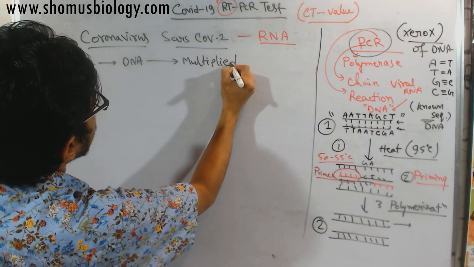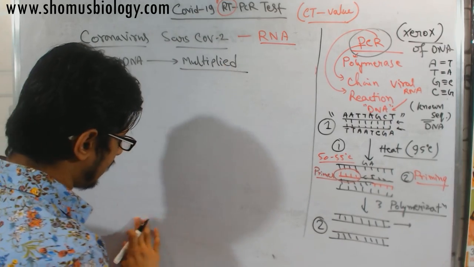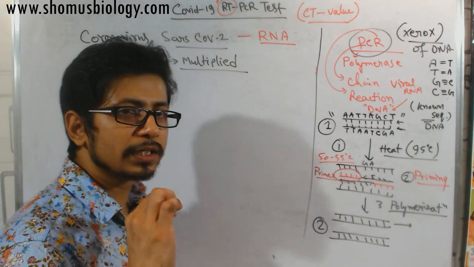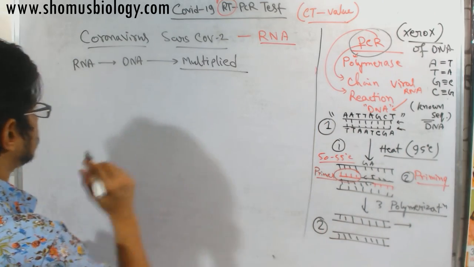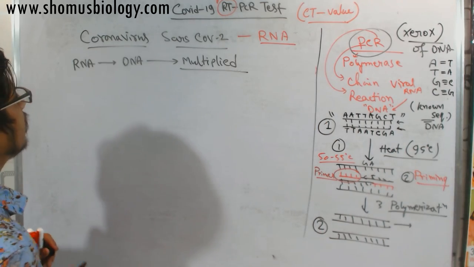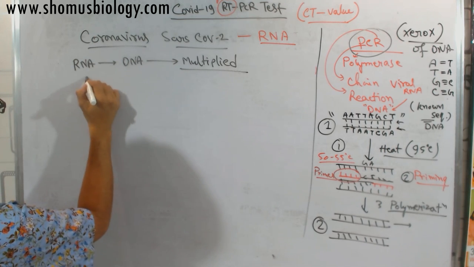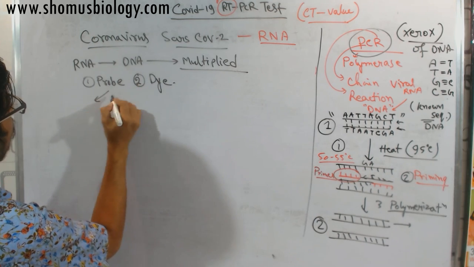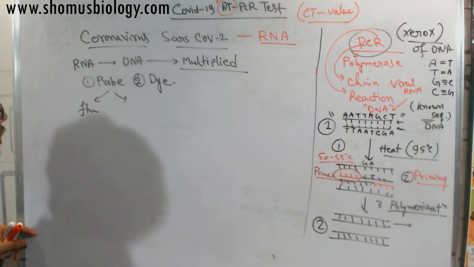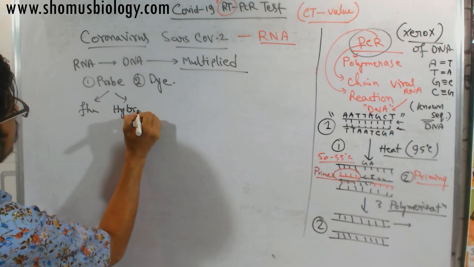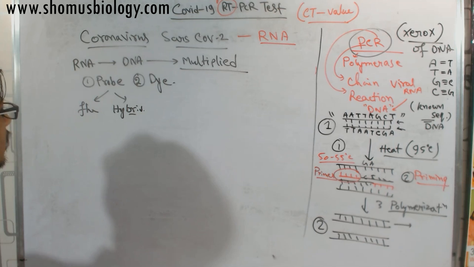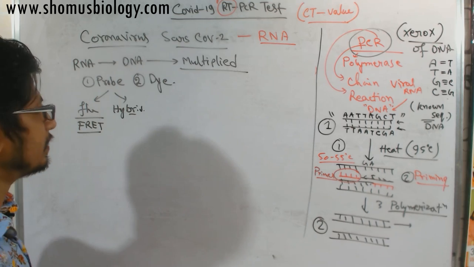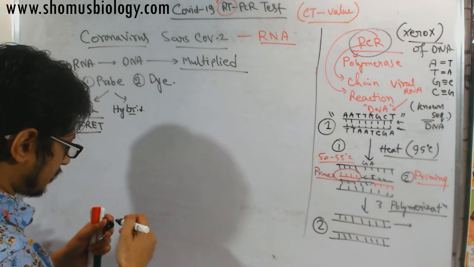multiplied. But the question is how exactly the machine recognizes the DNA, how we can quantify the DNA. As I said, the quantification will be done in real time. Okay, so how is it done, let's talk about it. The quantification is done in a way where we can either use a probe or use a dye. Now the probe can be fluorescence type or it can be hybridization type. There are these two different types of probe. One uses a technology known as FRET, the other one uses hybridization technology. Now let's talk about what we mean by this.